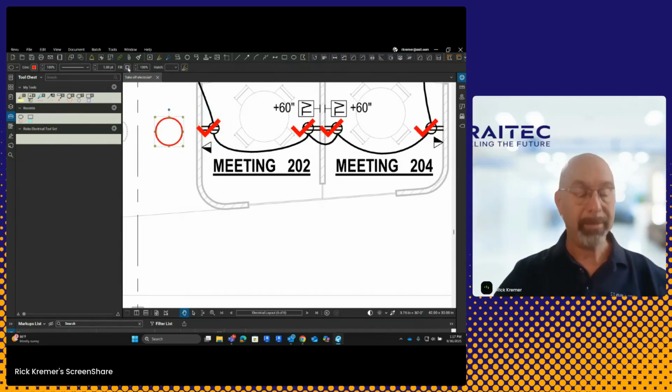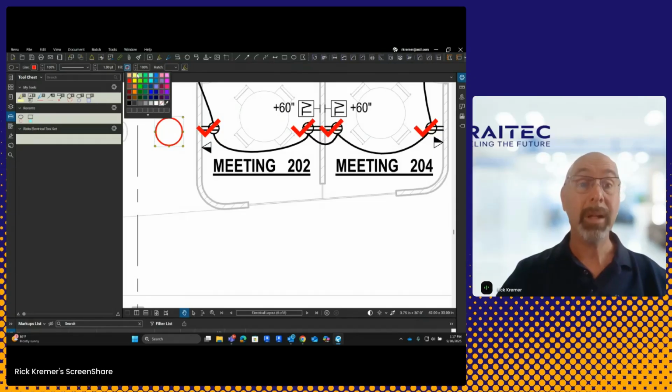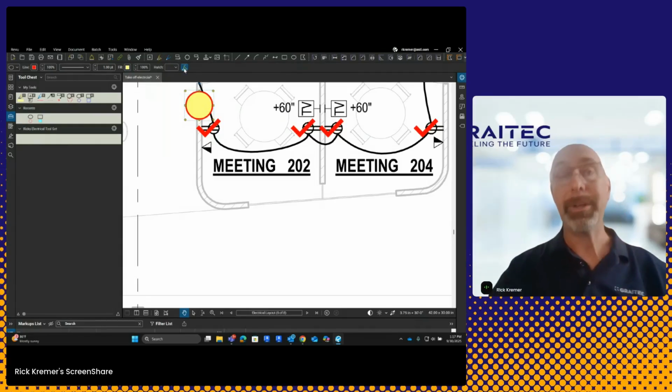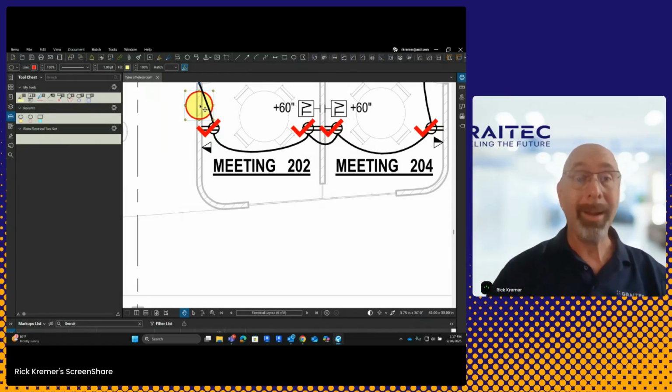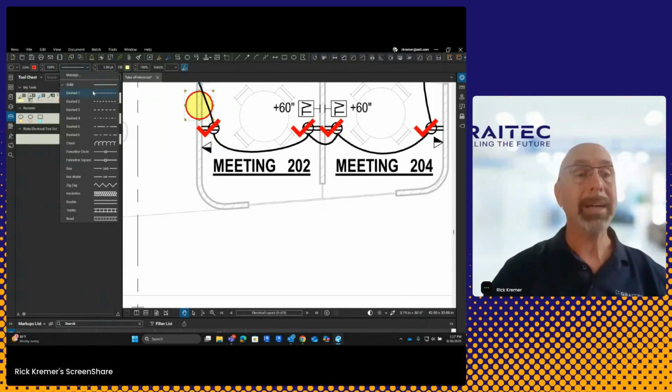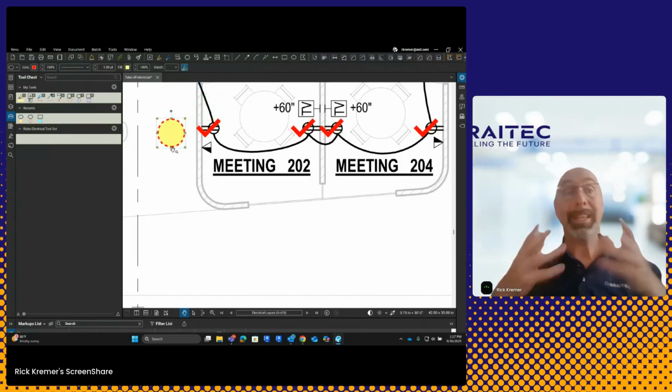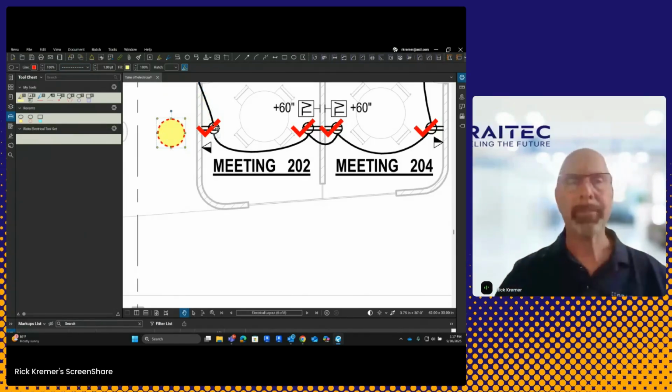Now I'm going to go ahead and fill it so it's easier to find. I'll go ahead and give it a yellow, but make sure that you actually go through and give it a highlight function. That way you can see through it. I'll even do one thing more. Let's say this solid line over here, I'm going to change that to dashed. Perfect. This particular icon, I want to use this instead of the check mark. Let's go through and customize this right here into a tool that we can use over and over again.